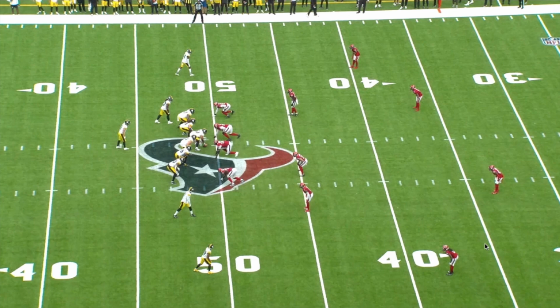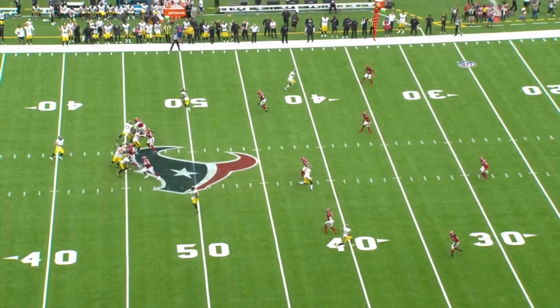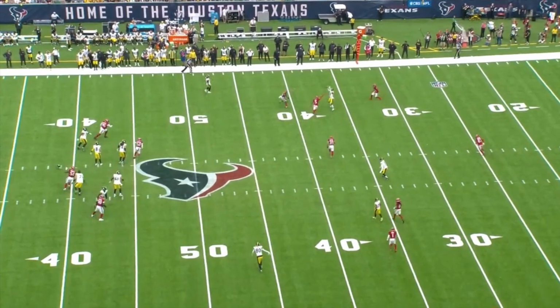The way that the Steelers read this out is just kind of a pick a side read. Really, you're just either going to go for matchups or you're going to go for whichever receiver you trust the most in these situations. Hank is a good play call against cover 3 in particular. You see Najee Harris, what he's going to do is kind of expand this second level defender out of that throw-in lane window. Pickett does a good job putting the ball on the money.